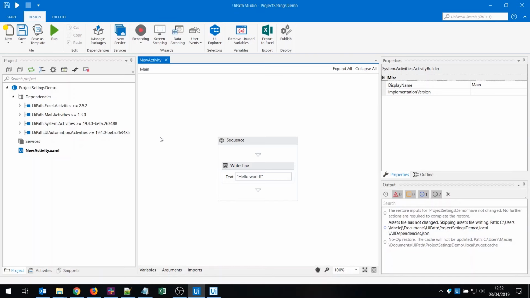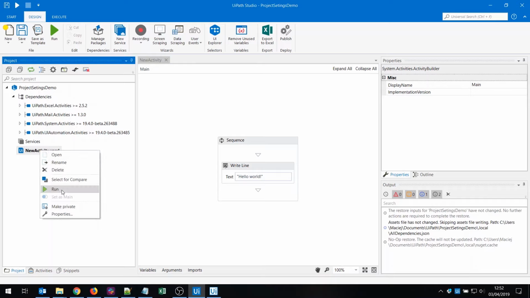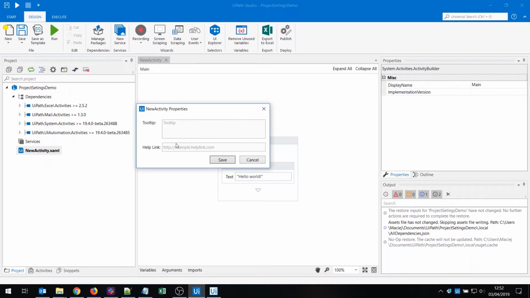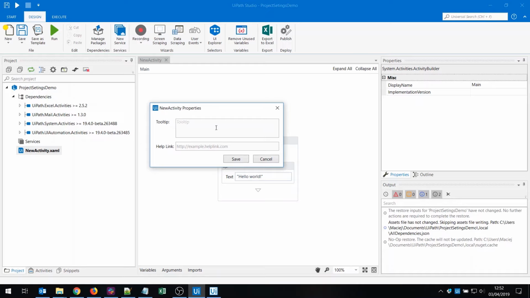Our last feature for today consists of library tooltips. To add or edit the tooltips of our libraries, we can right-click a workflow and proceed by opening the Properties window. We can type a relevant description in the tooltip field here and insert a link in the one below. We won't add any link, so let's click to save the changes.